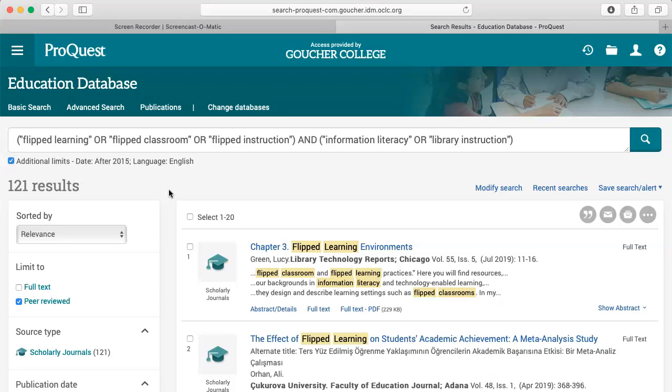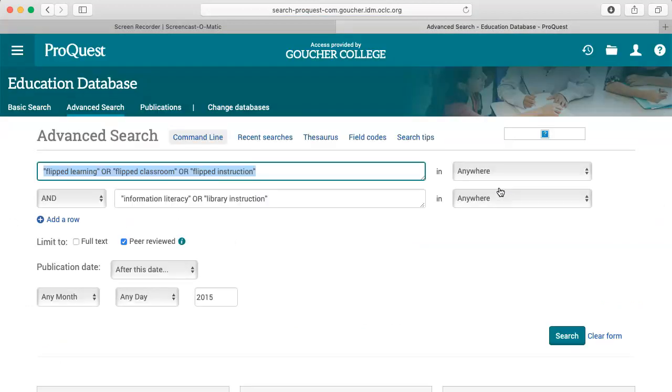I'm going to make the search less precise by removing the quotation marks. I will click on Modify Search. And now I can make these changes. The only quotation marks I'm going to keep are the ones around information literacy.